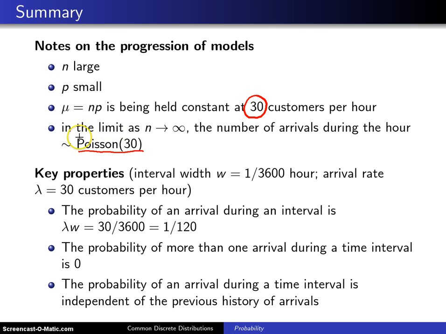This is where the term Poisson process comes in because the number of arrivals in any interval has the Poisson distribution. Here are a couple of key properties. And these are key properties associated with an interval width, which was attempt number three there, of 1 over 3600 of an hour, which is the same as one second, and an arrival rate of lambda equals 30 customers per hour.